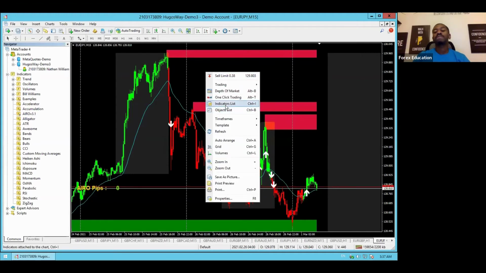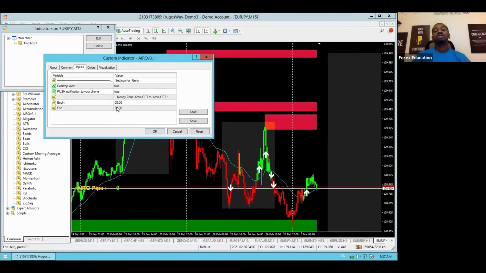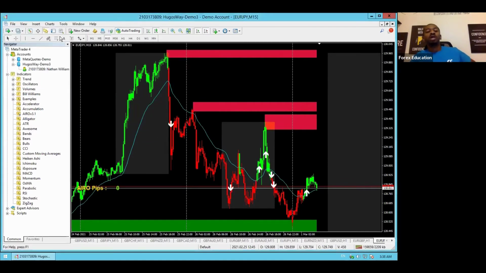So if we go back to the software settings, you'll see here money zones should be set up from 12 a.m. Central Standard Time to 12 p.m. Central Standard Time. You want to convert that 12-hour time frame into the actual time zone that your broker's server is in. All right, my broker server time is 0800 to 2000. That's the same time for my broker based on 12 a.m. to 12 p.m. Central Standard Time. And so for those who use the broker I have or a couple other similar brokers, the default settings here of 0800 to 2000 will be good to go. They won't have to change it. All right. If you use a different broker, then of course you have to change. All right. Now, once you've done that, you just select OK. And voila, the software is now on your chart.